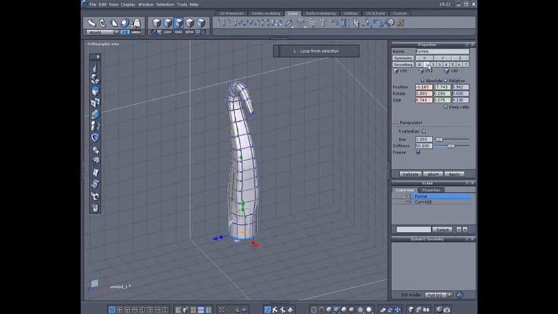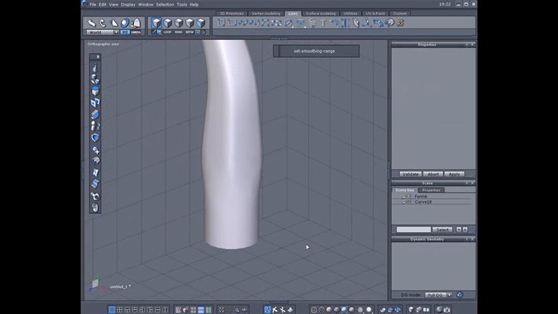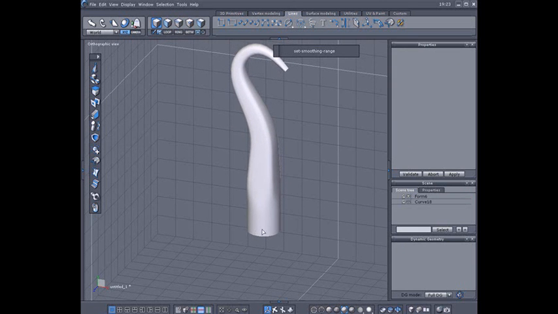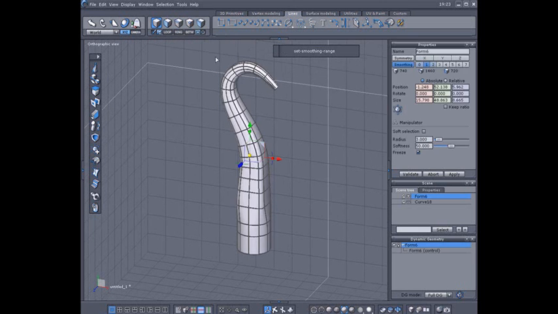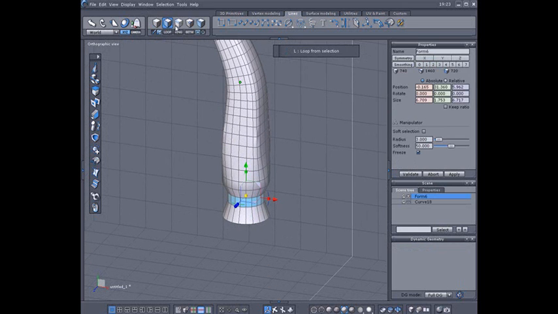Now when I subdivide it, let's go back into smooth mode. As you can see, the bottom here is now round, if you wanted to have it round down there for some reason instead of square. And of course you can. Let's just collapse DG here. And if you want to do any kind of scaling or anything on here, you can. And we'll just select here. Hold the control key down.